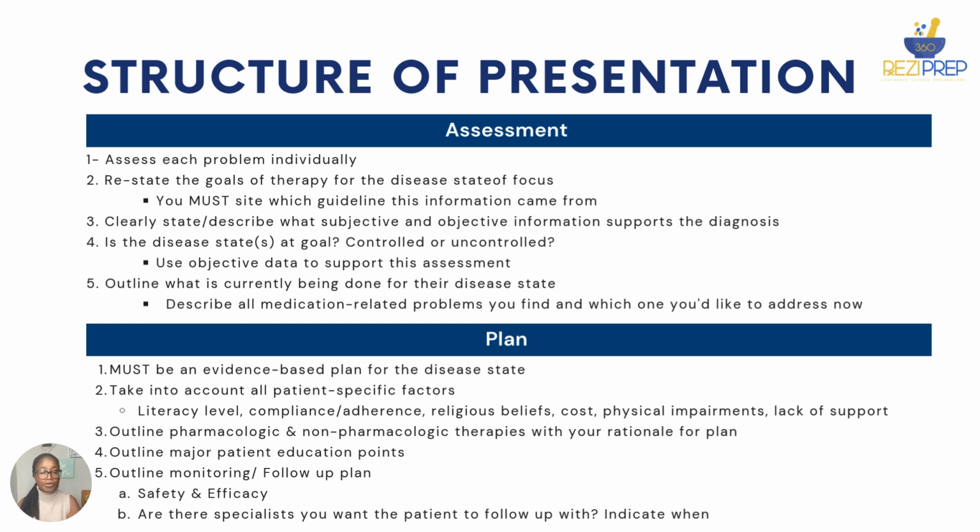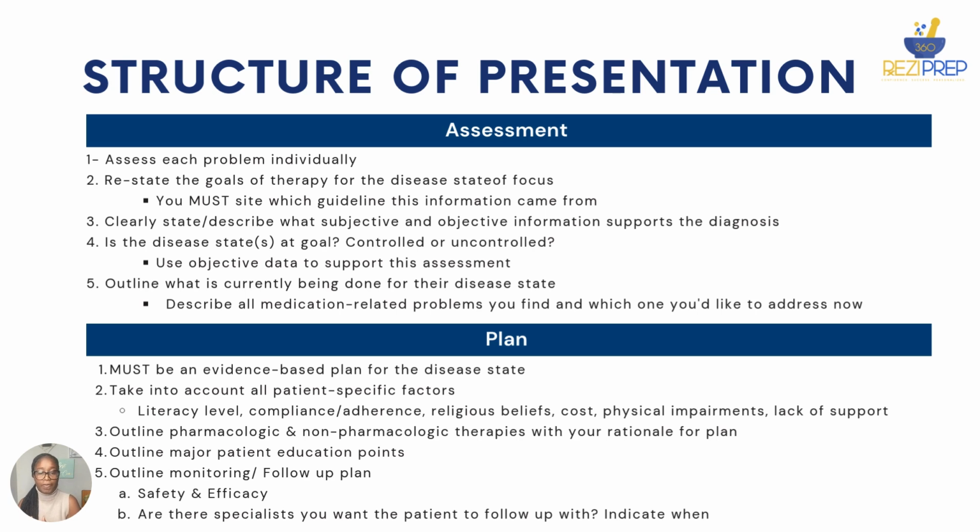What do you monitor for? There are two key things we always monitor for whenever we are dealing with a patient's care plan. We monitor for the safety of the plan enacted, and then we monitor for the efficacy of the plan enacted. You need to be able to clearly tell your audience you're going to monitor, let's say if it's an antibiotic, right? We have to monitor for safety.